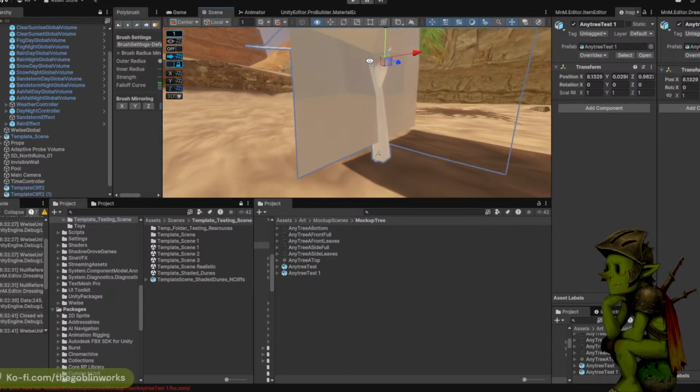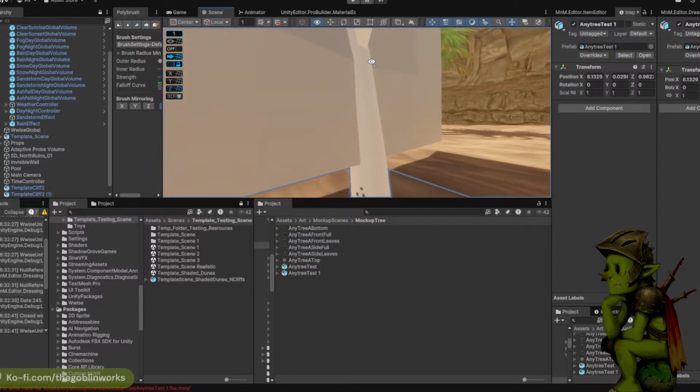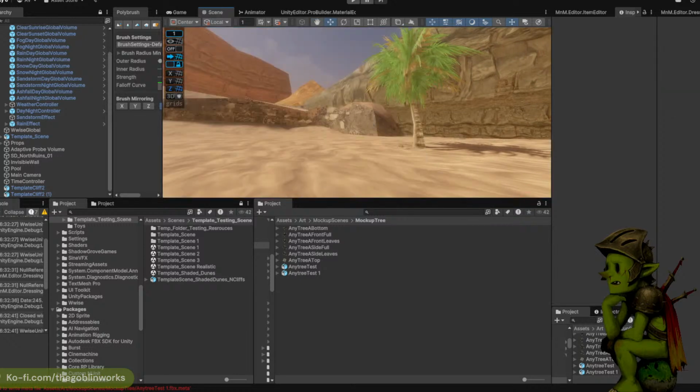Sure, this looks right. I may need to pack the file, so export FBX.